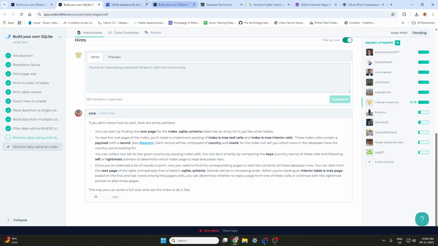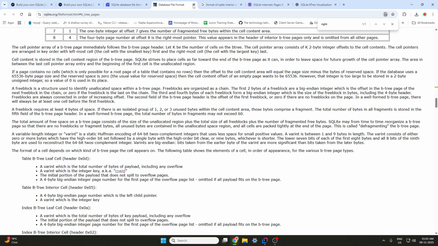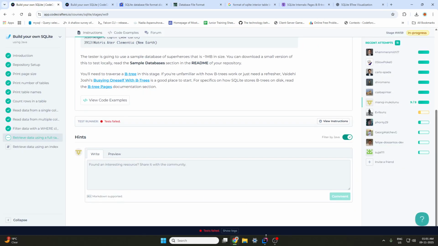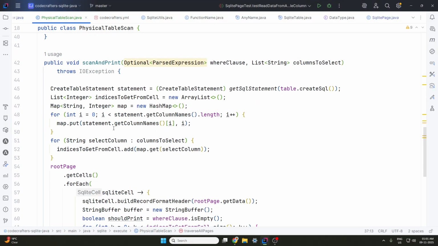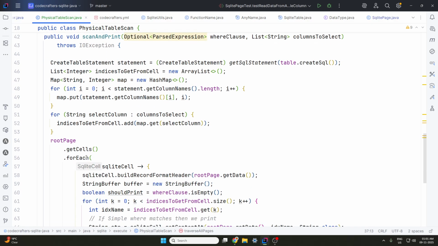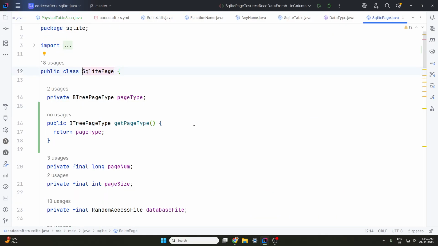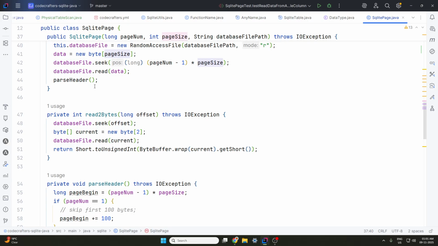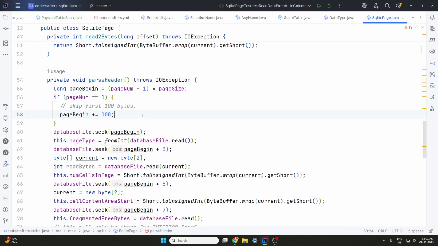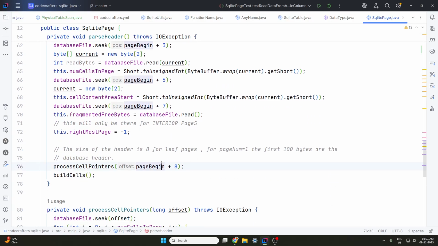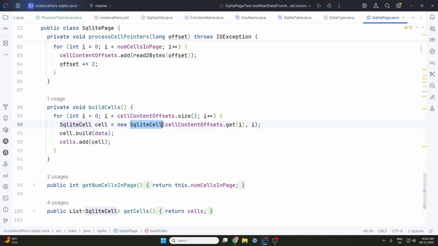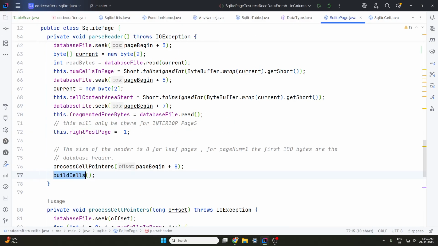Okay, so let's look at the documentation and build it for us. So we parse the header. Let's go to the header. Is there a build cells for this? This is the key, I think.